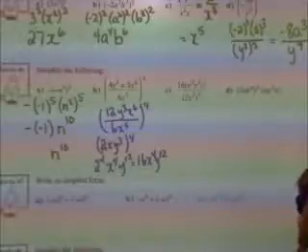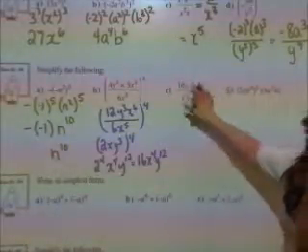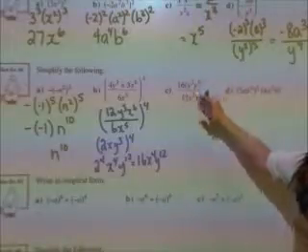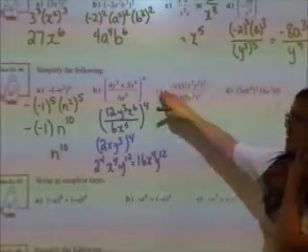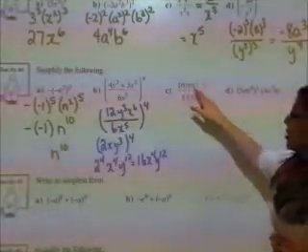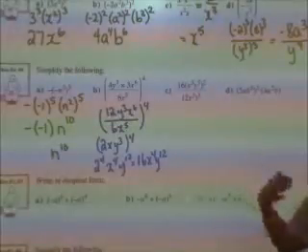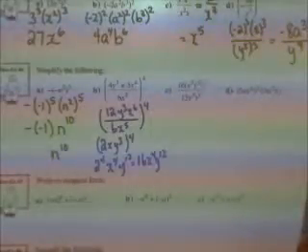Okay, so if I look at C, the brackets are not around the outside, so I'd have to simplify the top and the bottom before I could do that division. Because the division bar is kind of like order of operations. It means do what's on the top first, do what's on the bottom second, and then divide the two answers.